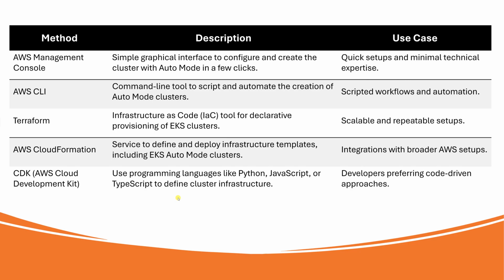In this slide, what I'm going to talk about is how we are going to provision EKS auto mode. There are various ways to do it, and there are three options which can be taken up: either using the console, the AWS CLI, or Terraform. For our demo purpose, I can show you these two portions, but I've already done the Terraform portion. I can share that with you.